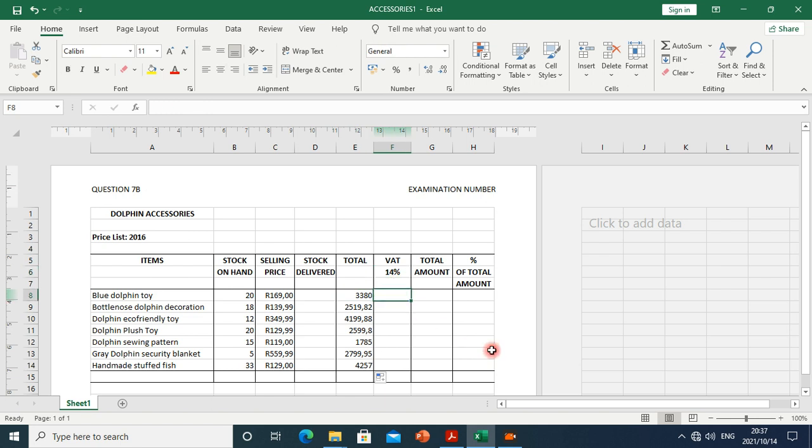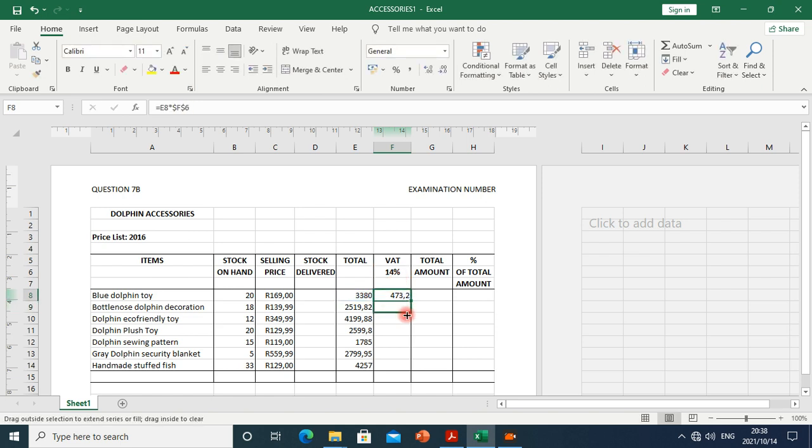I hope you still remember how absolute cell referencing works. This multiplied by our VAT. We are going to use absolute cell referencing on our VAT here so that all these totals are multiplied with that value. So we're going to fix it using F4. Press F4 on your keyboard to get those dollar signs and press enter.